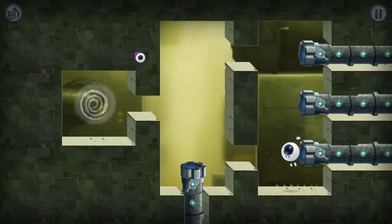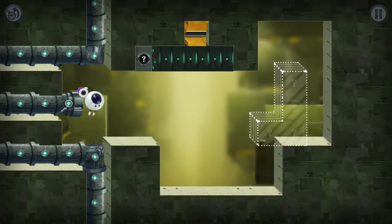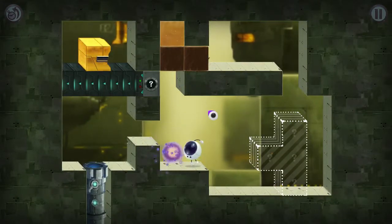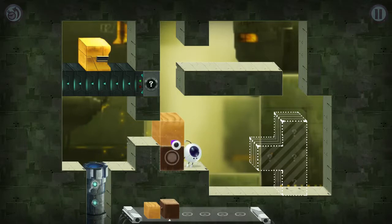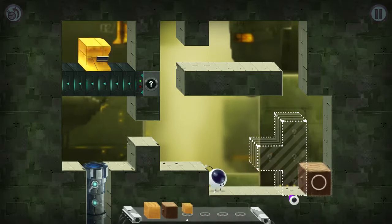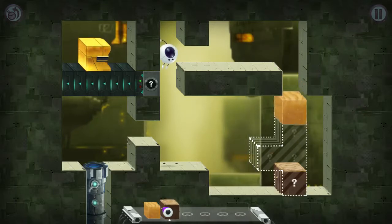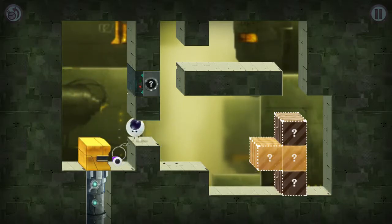After that, you can also change sand into glass. You can have mirrors to change the direction of lasers. You have environments that are not green like that. We have a water environment, and the lasers pass through this environment. So if you switch on a laser and you go to another room, the laser will continue in other screens. So yeah, there are a lot of blocks in the game. You can finish it in 8 hours.